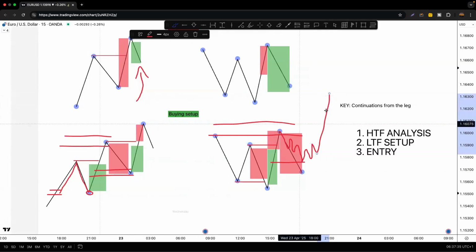So these are your 15-minute setups. Essentially, these are all my setups that I look to trade. This is my probability scale, if you like, of opportunities that I'm looking for. These are how I see high probability and low probability locations on the chart as well. And then it's all about the entry.